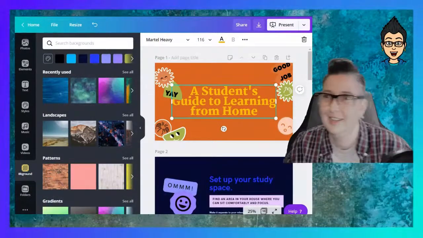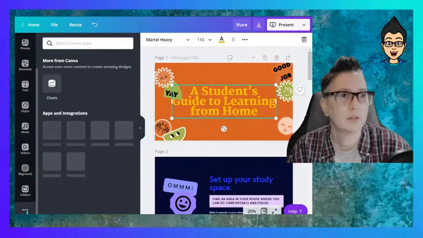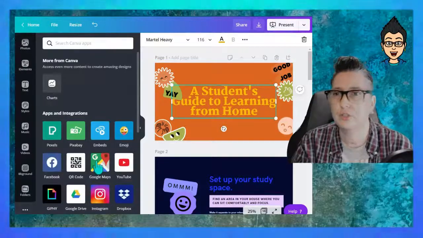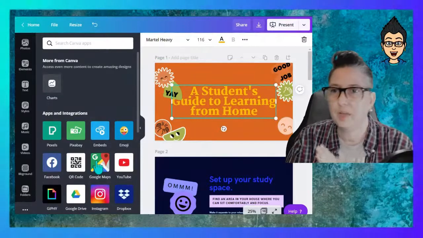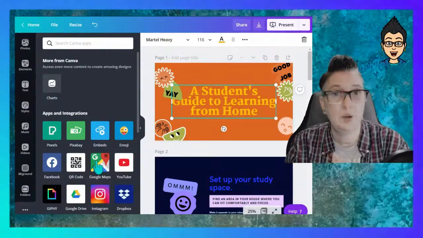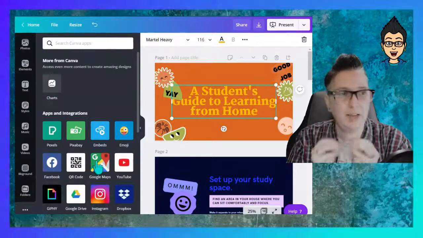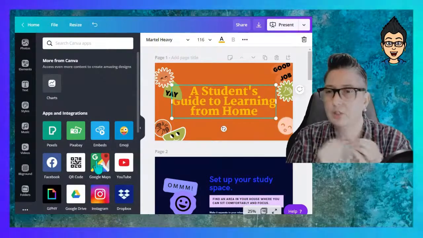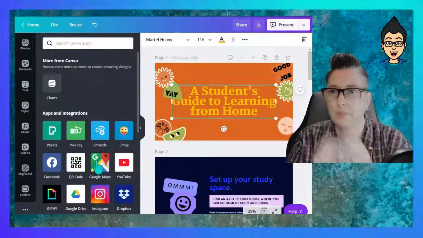Have fun. All right. So this down here under the more is where you can integrate with other apps. You can actually link it to your social media account so that when I want this to post, I can post it directly to my Facebook. I can pull from my Google Drive. What's really cool is if you're doing this as a project with students and you want to have them use a particular bank of resources, you could create a shared folder in Google Drive, and then your students would log into link it to their Google Drive and find that shared folder, and they could pull in what they want.